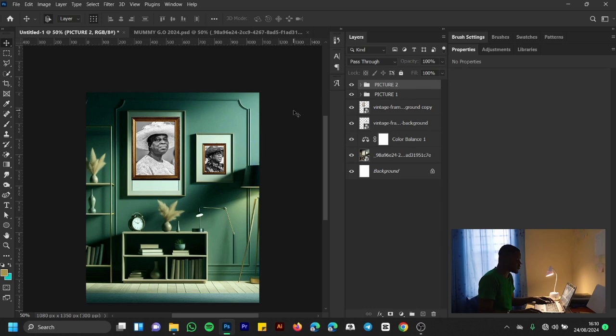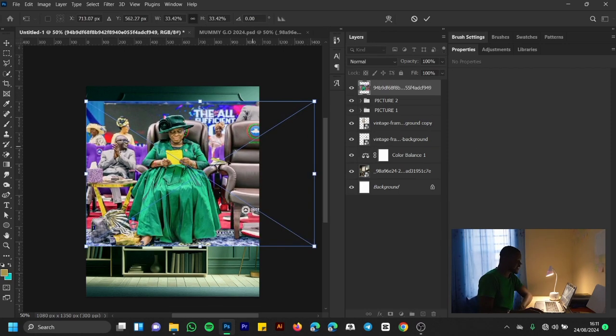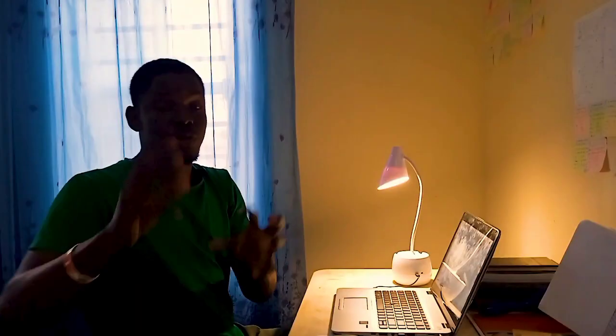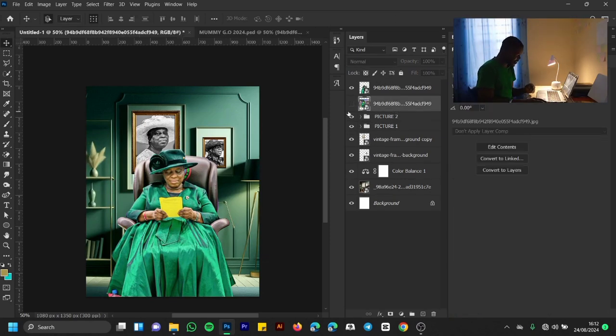So the next thing I'm going to do here is drag in my second image. Because of time, I don't want to be cutting out this image because it's going to take a lot of time. Since I've already cut it out in the design, I don't need to cut it out again. But if you want to cut out your image, you're going to use your pen tool or your curvature tool to pen around it and select it, then you mask it out. All right, so this is what I have here.